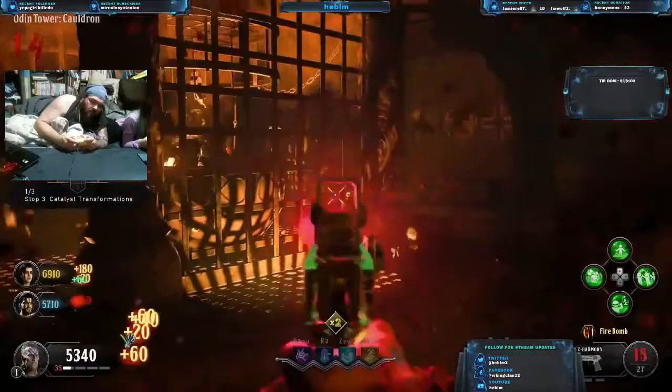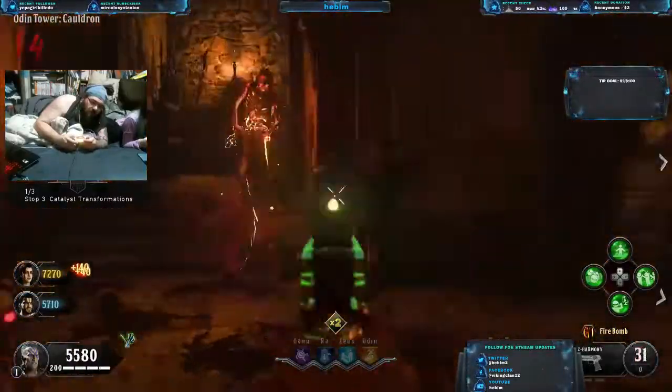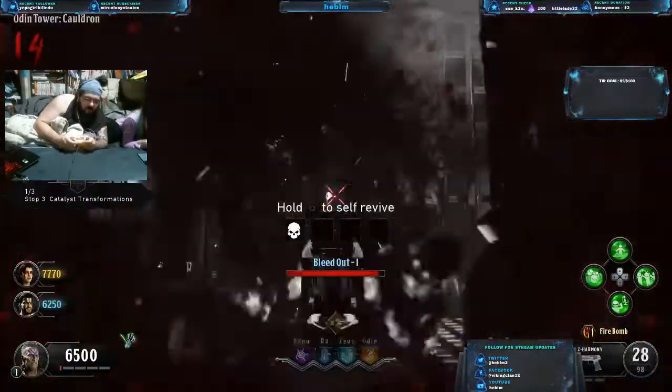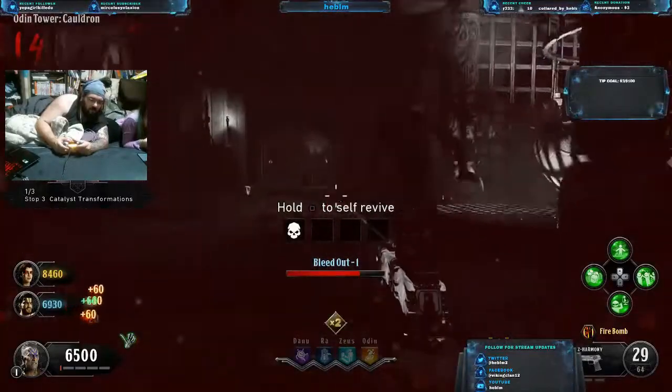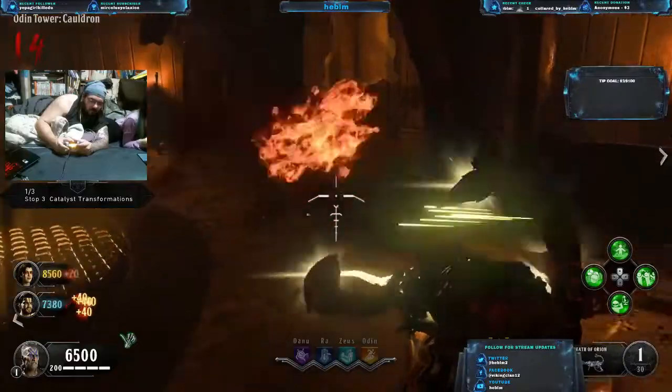Like, yo, I got electric, I got fire, I got water. Oh, water was the first one, so you kill water, and then it's electric, and you kill electric, and then fire, and you kill fire, and then the 4th one, you guys just go completely ham on it and destroy it and move on with your lives.